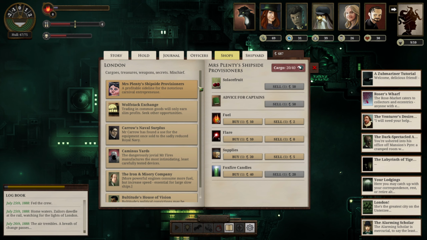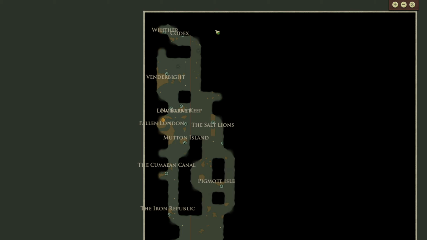So I think we've got plenty of fuel for supply. Since we've got so much fuel and so little supply, I'm going to do a quick run back and forth to the salt lines. That's the one. My brain took a second to engage here. It won't use up too many supplies, so it would be fine with our 4, and we've got our excess fuel to spare. Once we're done with that, I want to head up to the north of the map here, because Mount Palmerston should still be somewhere up around there. We can pass by Venderbite and everything. We'll grab a few supplies when we come back to Fallen London from the salt lines.